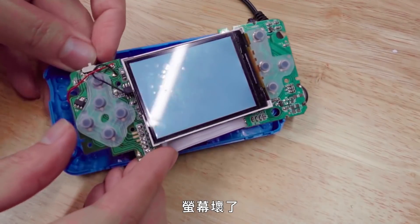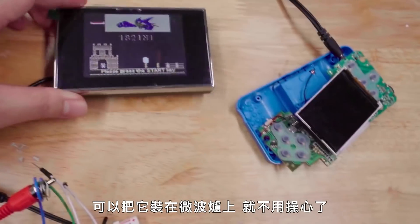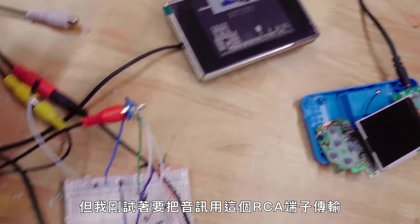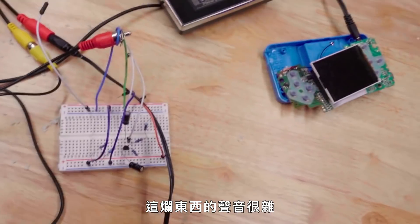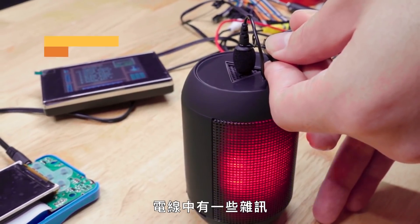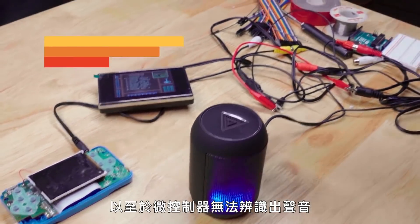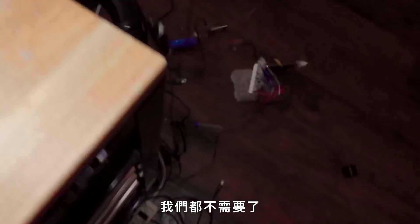The first thing I tried: grabbing audio from the RCA audio out. It turns out this piece of crap doesn't have clean sound. There's like a crazy 60 Hz hump — just electrical noise up the wahoo coming out of this wire — so the microcontroller can't tell the difference between that and actual sound. I tried to make a bandpass filter, but it's been a long time since college and I haven't done that kind of electrical engineering math in a while. So we don't actually need any of that, because we've got something much, much better.